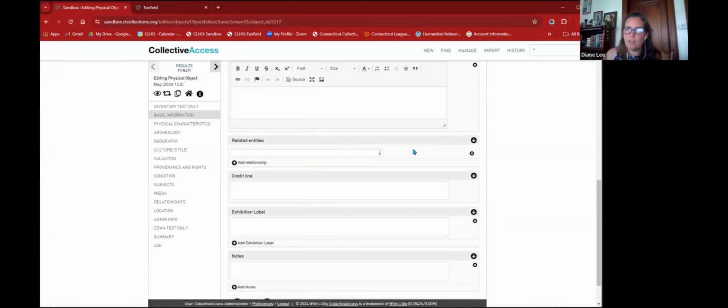Let me do one other way of getting into the system and getting to a record and searching, and then we'll come back to this. So now we don't even have to go back. If you ever want to get back to that main page, always just click on CollectiveAccess and it'll send you back there. In order to do new searches or look for other things, you don't have to do that. You can just do the search up here for a certain thing, or you can go up into the find, and it's got all of your module options here, the same as in new: lots, objects, entities, collections, exhibitions, storage, locations, loans. Or it'll actually say your last quick search. So if you searched for Bugs Bunny, it'll say that was your last one that you did.